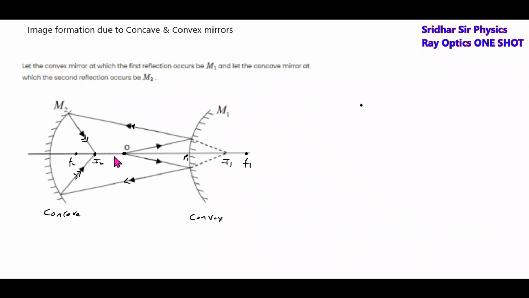This is one of the conditions. We have kept the object between the concave and convex mirror, and the rays are first striking the convex mirror. This will form a virtual image. This image I1 will become the object for the concave mirror, and it will form the real image. Okay, some simple ray diagram. Try to start with small ideas like this.